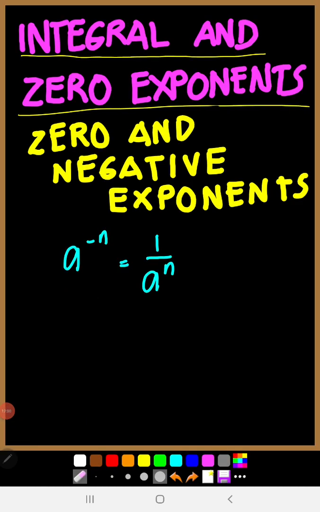Okay, so for negative exponents naman, para maging positive yung exponent, ang gagawin mo is i-reciprocal mo lang siya. Kukunin mo yung reciprocal niya. Ano ba yung reciprocal? Kung nasa numerator siya, ilalagay mo siya sa denominator. Kung nasa denominator siya, ilalagay mo siya sa numerator. So, a raised to negative n is equals to 1 over a raised to n. So, makikita mo, magiging positive na si n. Kasi wala namang, paano mo mako-compute ang negative exponent, di ba? So, kailangan gawin mo siyang positive. Okay? So, example, a raised to negative 5, that is equals to 1 over a raised to 5. Para maging positive yung exponent natin na 5.